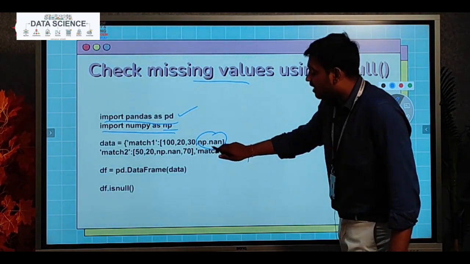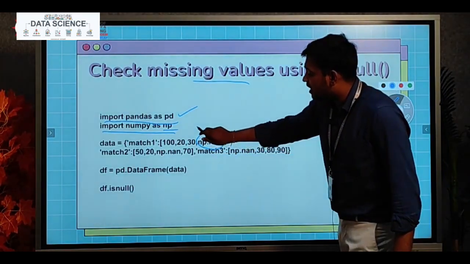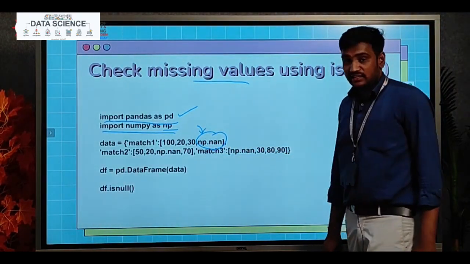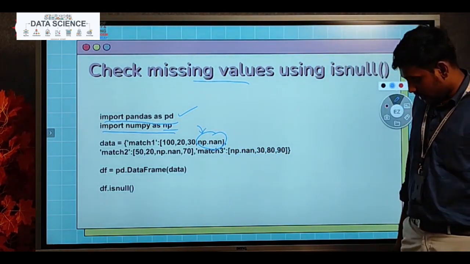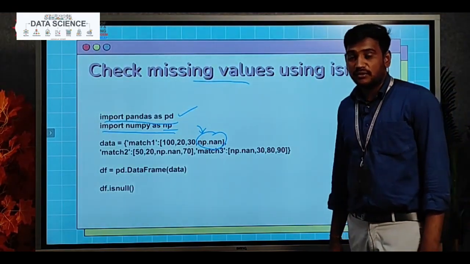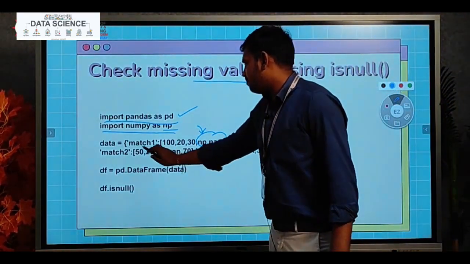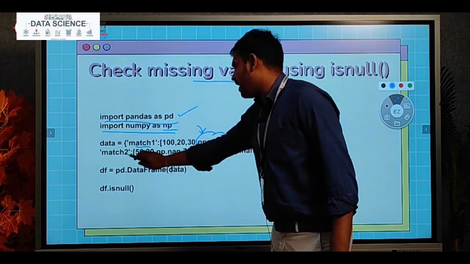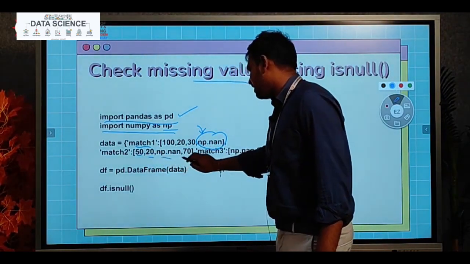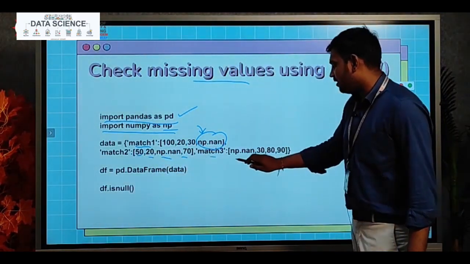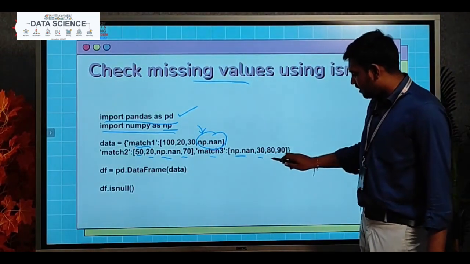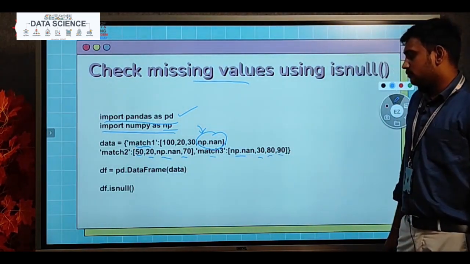If you didn't enter any number, a blank column means in my database the data will be stored like this: np.nan, not a number. Similarly, for match 1, for match 2: 50, 20, np.nan, 70. For match 3, he didn't enter any data and then he entered 30, 80, 90.